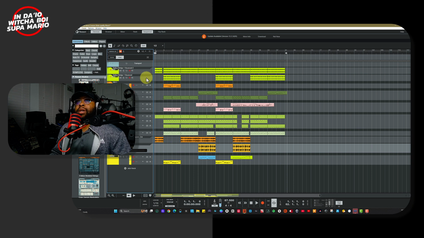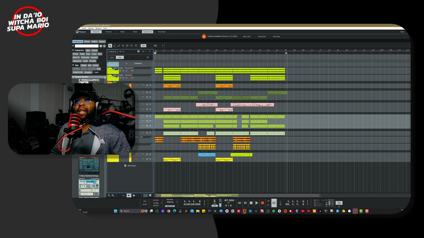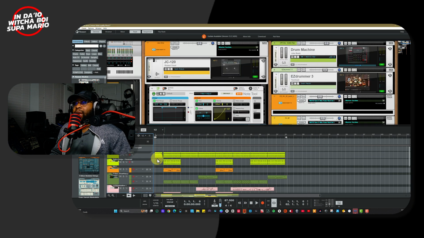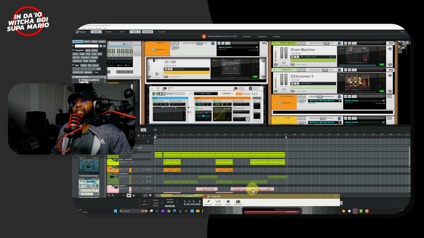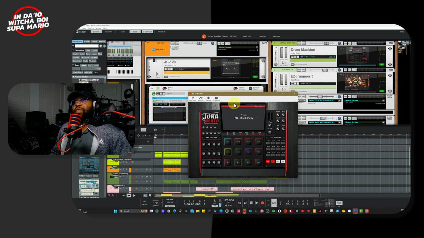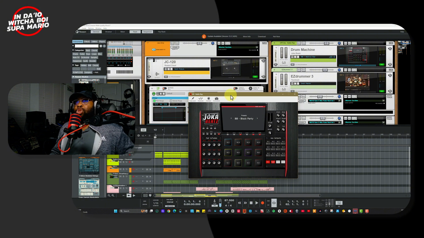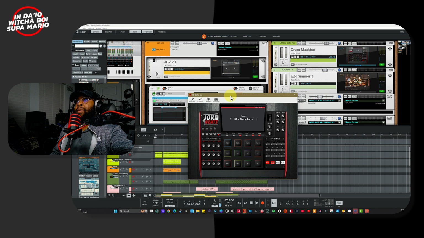With that little percussion sound right here, I guess we can start with that. That's the first instrument that I went with. This came from a VST, an old school VST called Joker Beats. This particular VST is called Beatbox, if I'm not mistaken. It had some really, really good sounds in it.